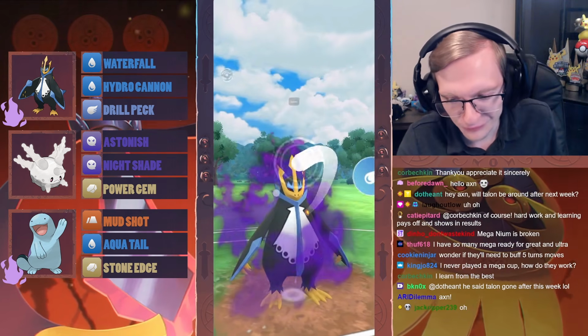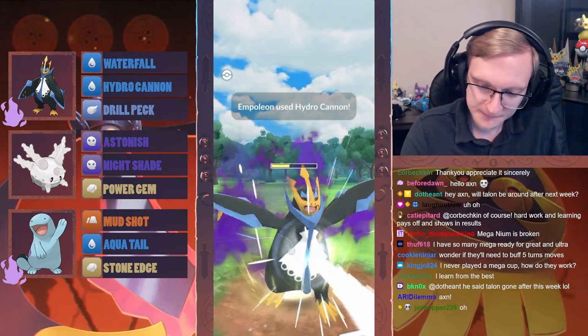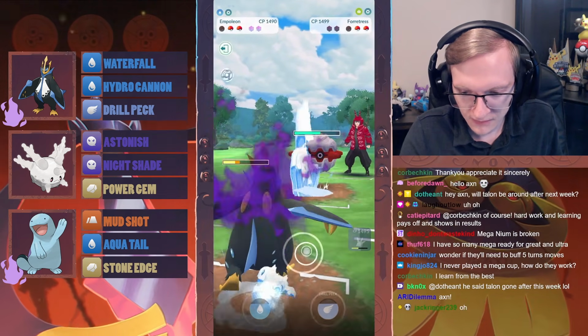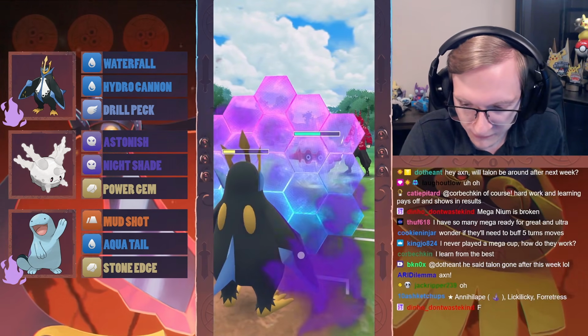And they likely Rock Tomb us, right? Just to debuff my attack stat to make it so I don't one-shot them with my Hydro Cannon. That is unfortunate. Unless they don't, right? I have to shield this up, and I have to hope that somehow I win this game.